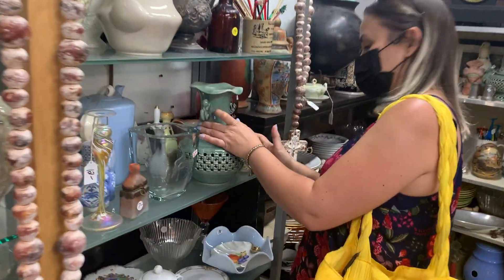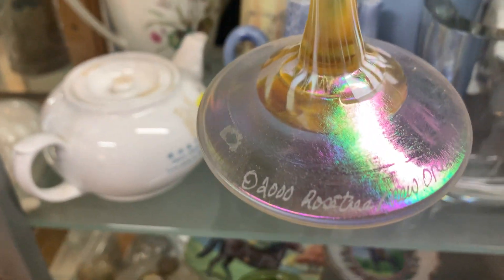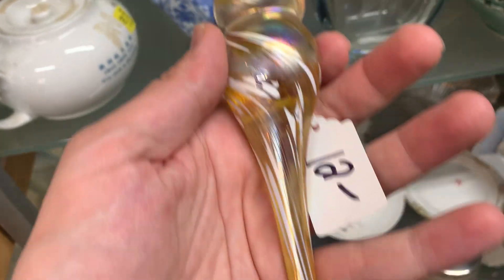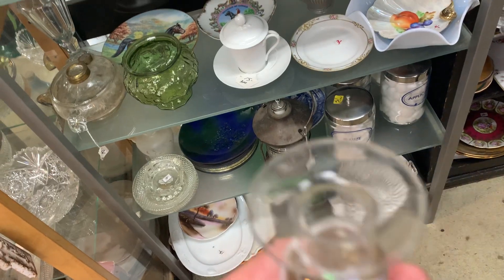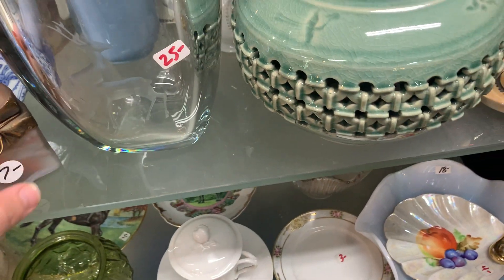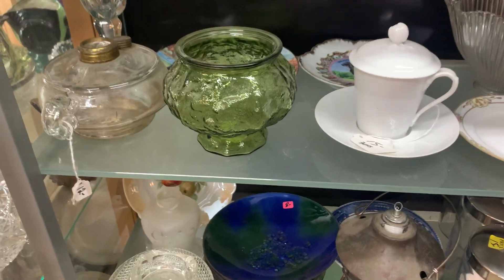There's even stuff tucked away in the back. What'd you find Allie? New Orleans — Raw Street — it's like a candlestick. That does look pretty cool. I wish there were two of them. And the blue thing — I like that marking. It says Raw Street — New Orleans — so probably a glass artist out of New Orleans.